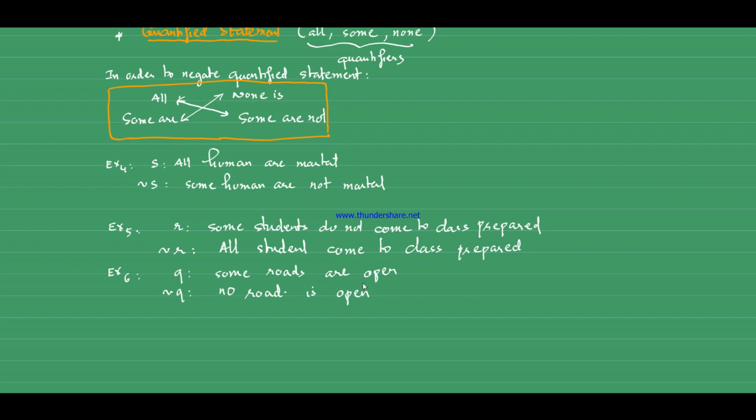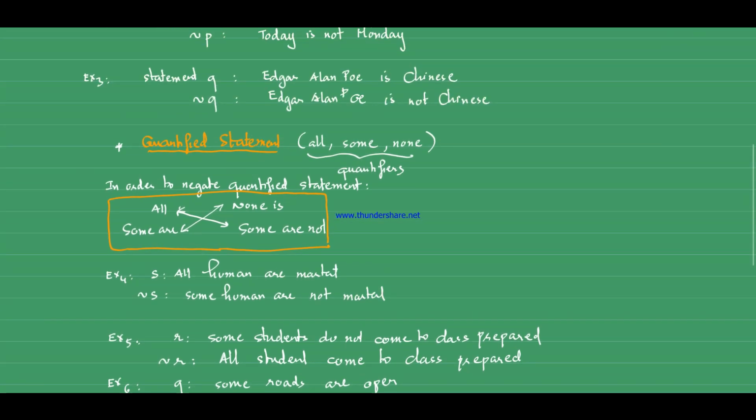So the rules over here are important. They help you. Without the rules here, it's easy to get it wrong. It doesn't mean that you cannot do the negation of this statement, but it's very easy to get wrong.